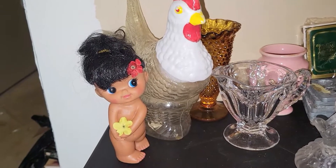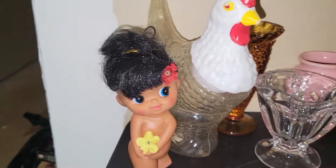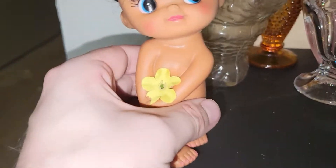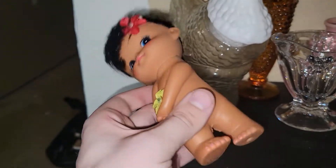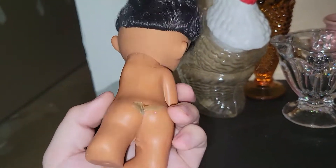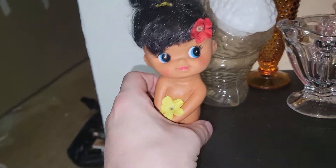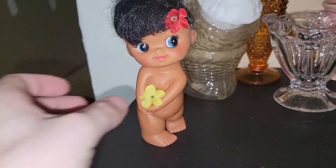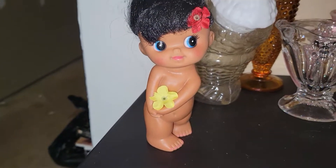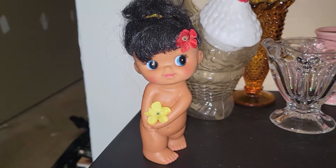I found this little girl here — she looks like she just came back from Hawaii. No markings to say who she's made by. I think she'd be great in a summer sale — very Hawaii, kawaii, luau. Very very sweet, she's got her hair done. And like I said, everything was $34 so I got a ton of stuff.